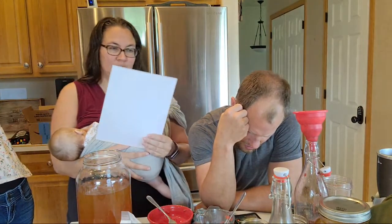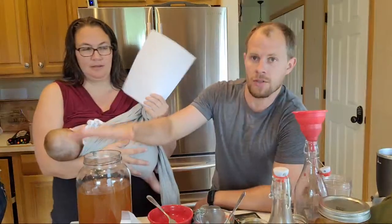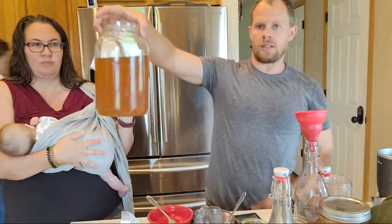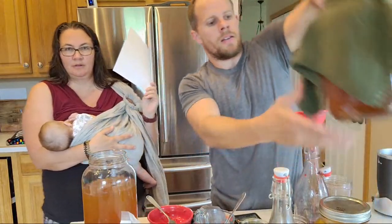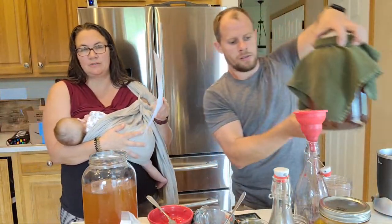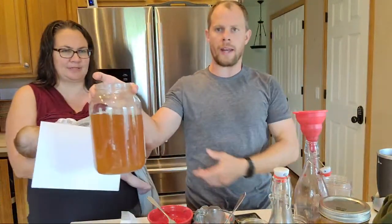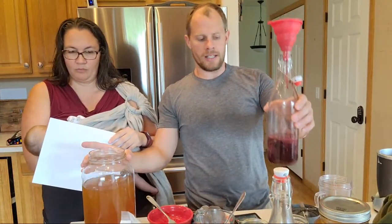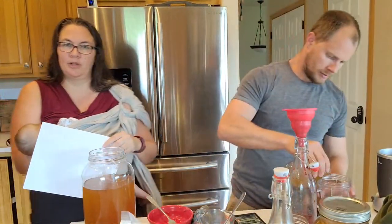Stephanie says, I'm not quite sure if I followed where you are putting the second ferment flavoring. Into the just-started kombucha, or this from this morning with the scoby, or into the second-week-old kombucha? The second week old kombucha. So we bottled this kombucha here. This is the 2 week old, that's been fermenting for the last 2 weeks. And this is the one that we just made right here, so that's going to sit for 2 weeks before we do anything to it. Excellent question. We're taking the already fermented kombucha, and we're going to fill it into this bottle here. If you try and make a second ferment while your kombucha is brewing, it will ruin your scoby.